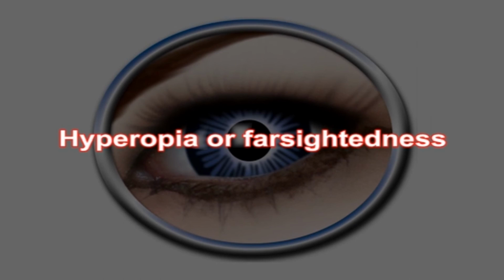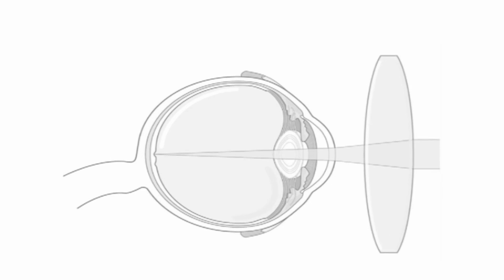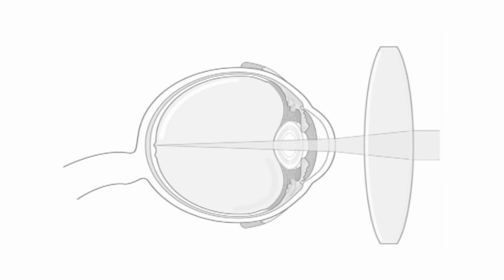Two, hyperopia or farsightedness, difficulty in seeing close objects clearly. Hyperopia is usually caused by the eyeball being smaller than normal. This means that the light cannot focus on the retina, it would focus behind the back of the eye. When the eye is young enough and has strength to increase its focusing power, good near vision is possible but will generate eye strain. When this is not possible, near vision will become blurry.